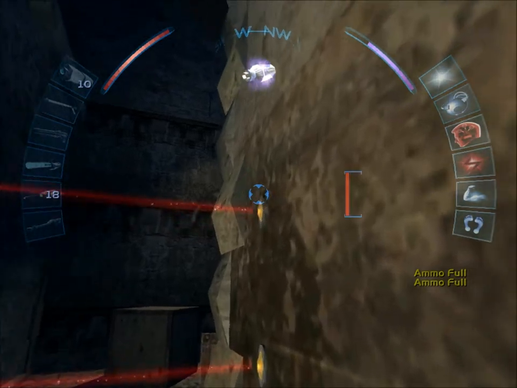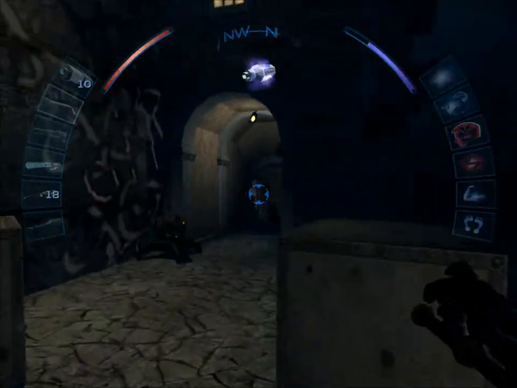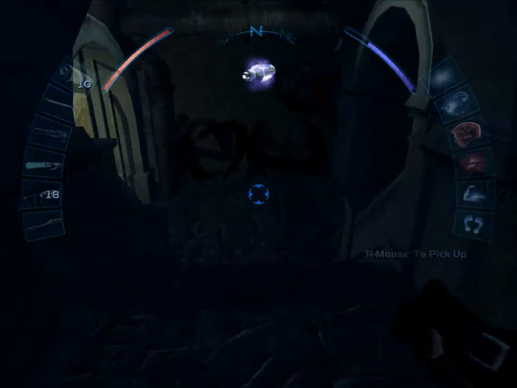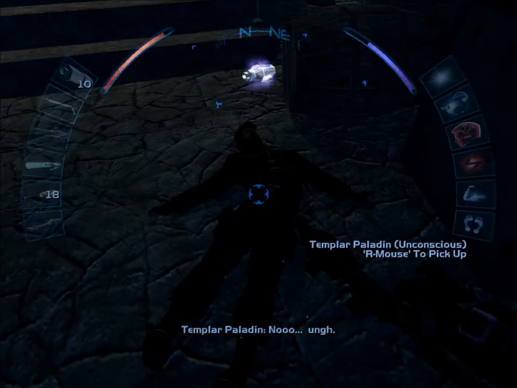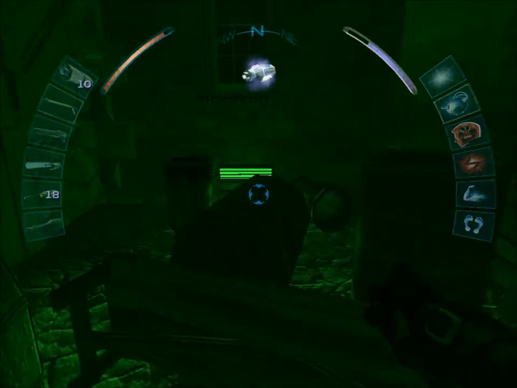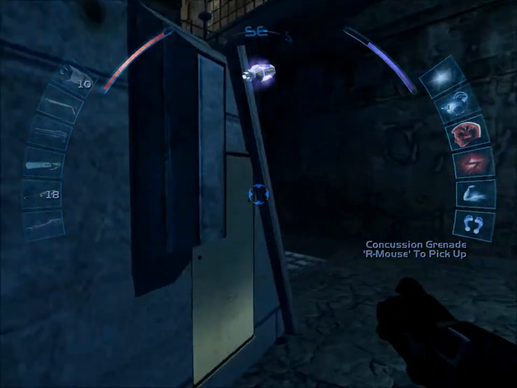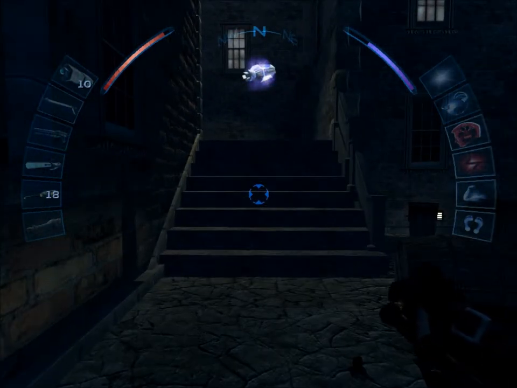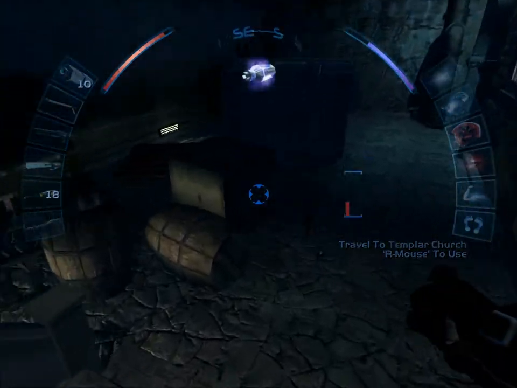There's an arrow security bot down below me. Let's see what's through here first. Another flame turret, which would have armed if I had tripped those alarm lasers, I imagine. Huh? No prisoners! No! Here, I've arrived at the lower area. Alright, he dropped a flamethrower, ammo clip, concussion grenade. Nothing inside the dumpster. I can hit the sewers, or I can head up the stairs. Travel to Templar Church. Alright, let's check out the canals then.